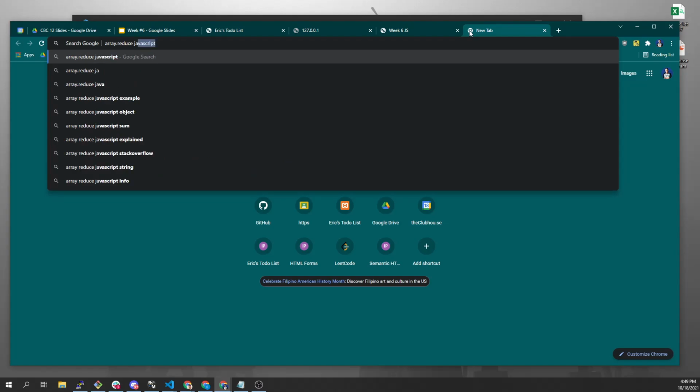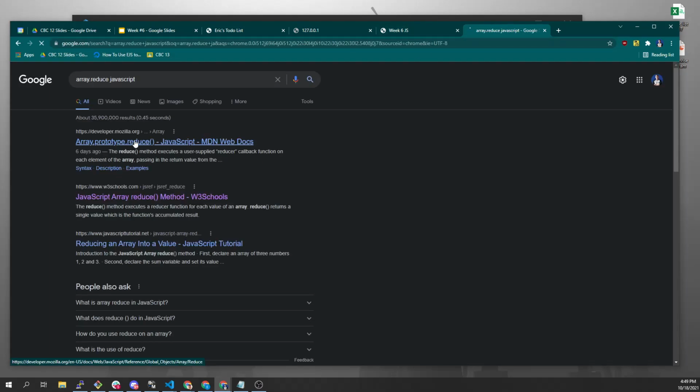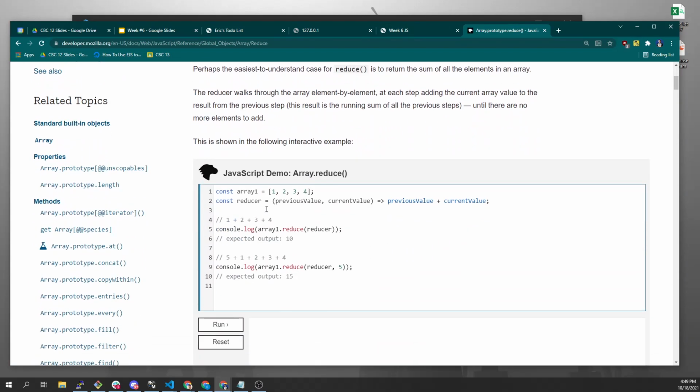Array.reduce JavaScript. Right? And I'm going to click on the first link and come in here and play around with it. Mozilla.org says, hey, previous value, comma, current value. Those are the variables they picked for theirs. And you can see here they're using ES6 in their examples. That's one of the reasons we stay away from them in the first couple of weeks. But now that we've learned what we learned today, you should be able to say, okay, they're making an array called array1.